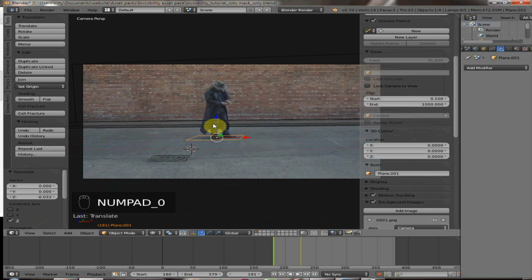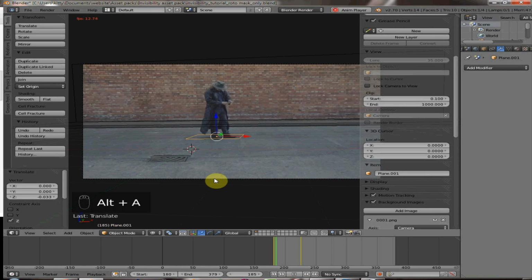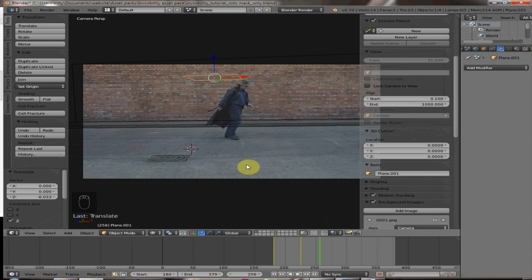Now we automatically put in a keyframe because we've forgotten to turn off our automatic keyframe insertion. So that's good. We'll turn it off now. And if we press Alt A, you can see the plane rises up and our guy sets off, which is fine, but we don't really care about our guy setting off at us because he's going to have disappeared by this point. Alright, so that's all done.